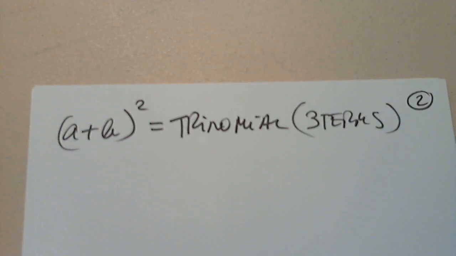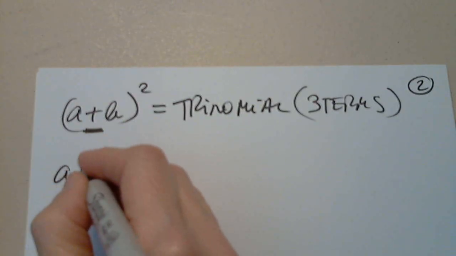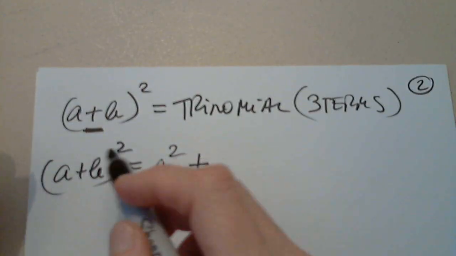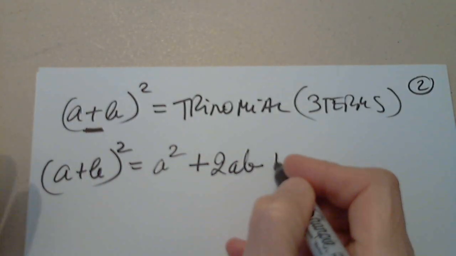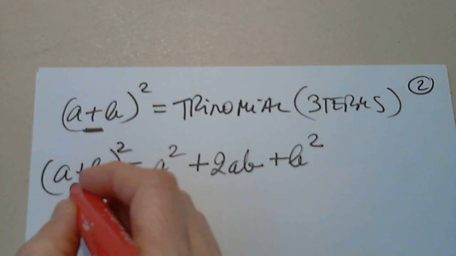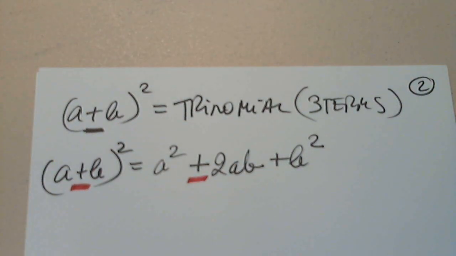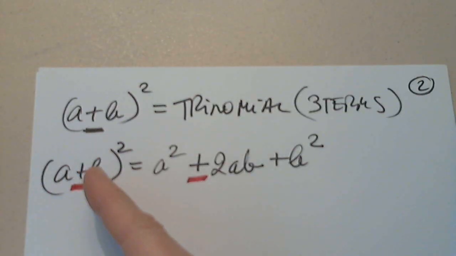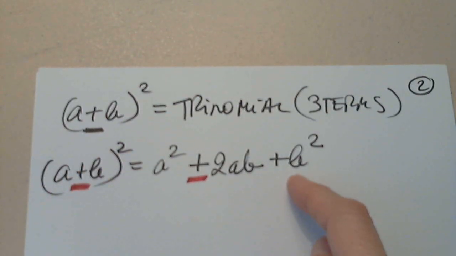Please. So then what is the formula? And also the same thing with minus. Now what is the formula? A plus b everything squared is the first term squared plus twice times the first times the second plus the second term squared. And these are the 3 terms. The other one with minus, there is nothing I have to say about it. It's just this. And you have to understand and remember the pattern, please. I cannot stress enough. First term squared plus 2 times the first times the second plus the second term squared.